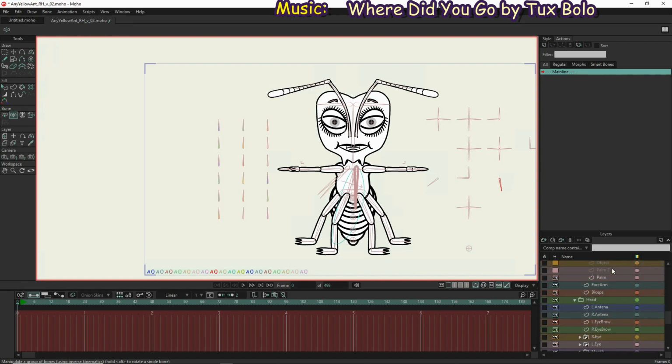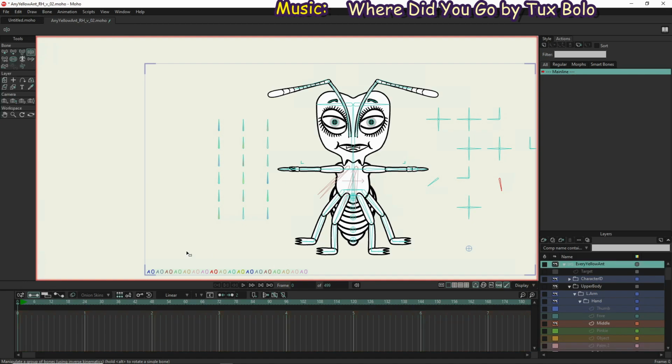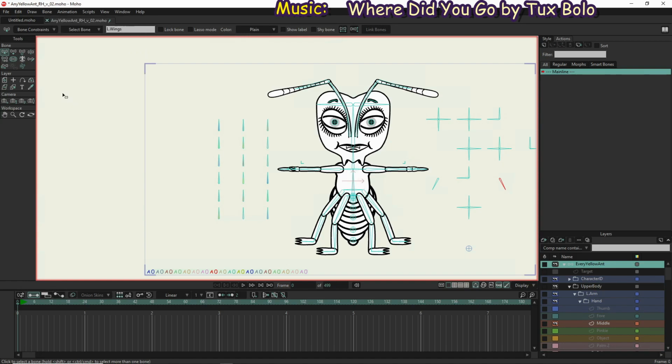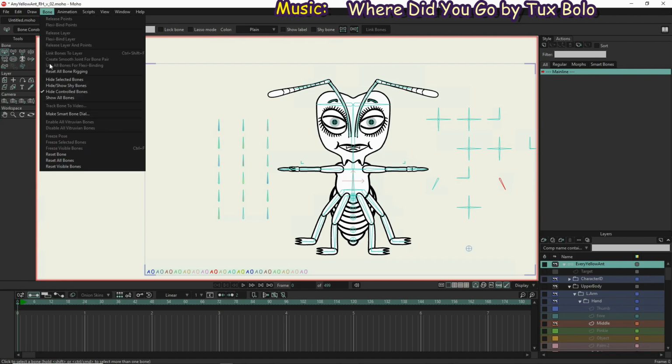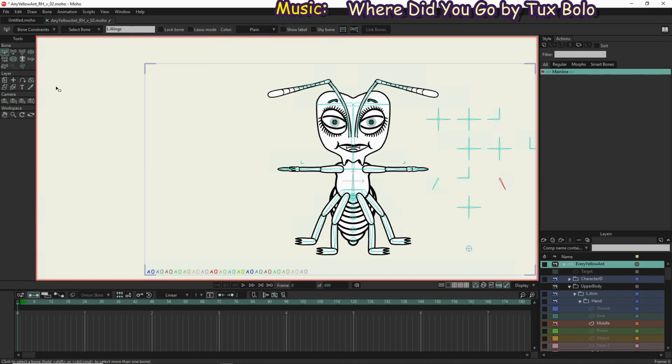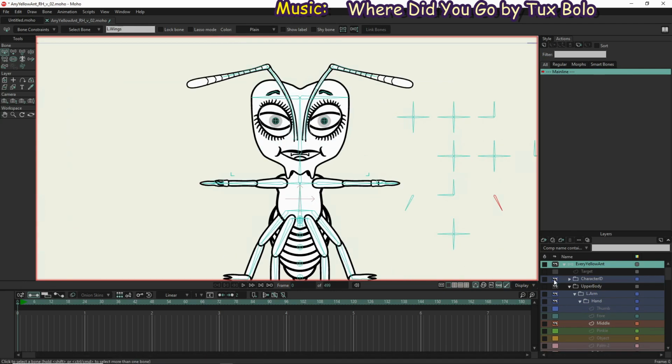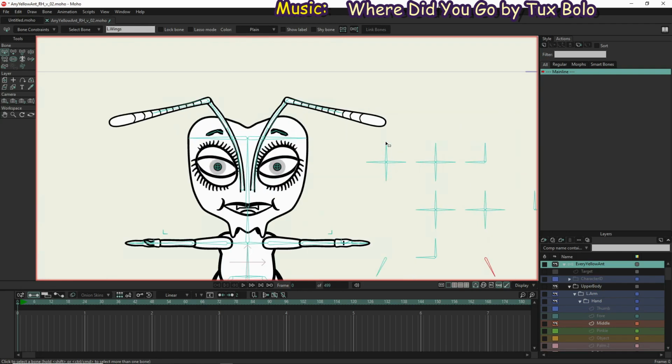Let's go to the construction layer and the construction frame. And return bones to normal, and then hide controlled bones. So now those wing bones are out of our way. And these bones are all shy bones, so if we turned off shy bones, we no longer see the DNA bones, so we can just concentrate on the rest of the character. And we can turn off the ID. We don't need to see that right now.